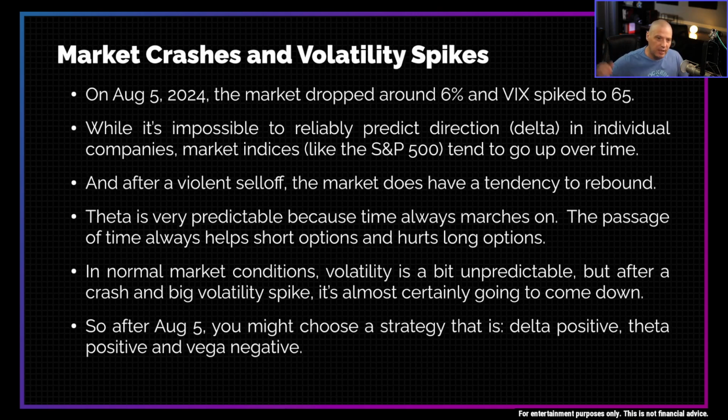It has a positive drift. Now, with individual companies, there's no such thing. An individual company can, of course, go all the way to zero. It can go bankrupt, but the total stock market can't go bankrupt. So there's always this positive drift if you're trading products like the S&P 500.